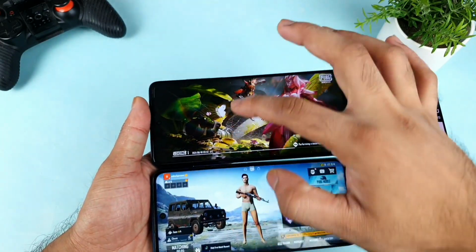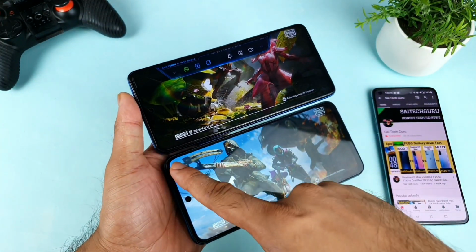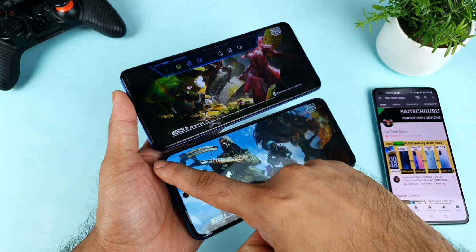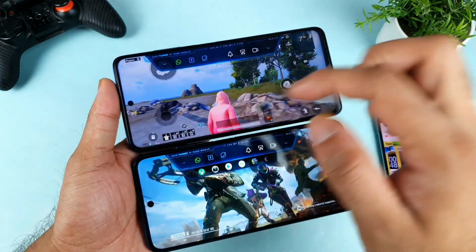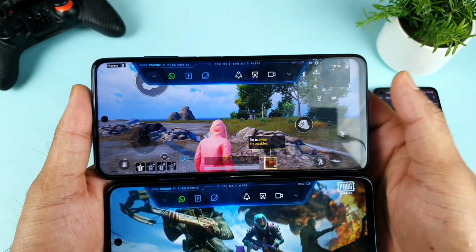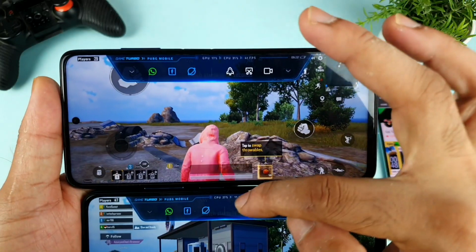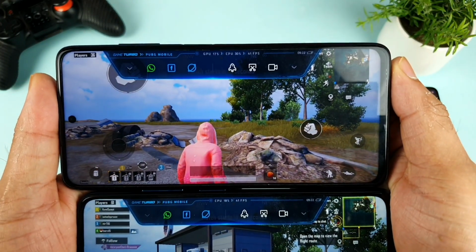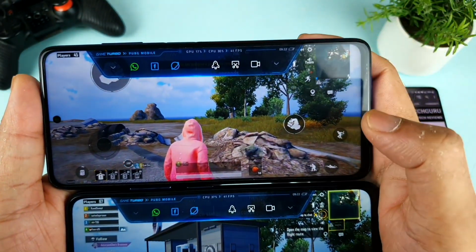And let me try to quickly swipe from the left side. So both phones do have this kind of option, which is swiping from the left side. It's taking a lot of time for me to unlock this option. As you can see, now we got this option. And in both phones, you do get this game turbo toolbar on the top, as you can clearly see. Here you don't see any kind of GPU performance, only the CPU overall. And on the top you do get 3 options same, and 3 options same, everything is same.